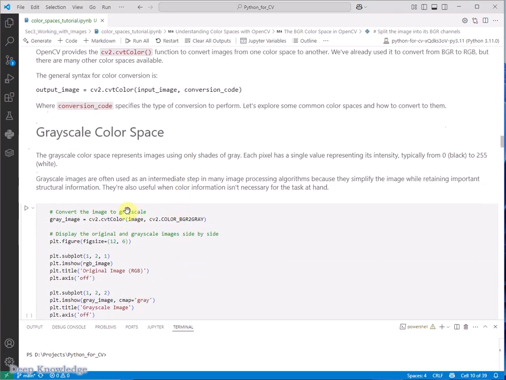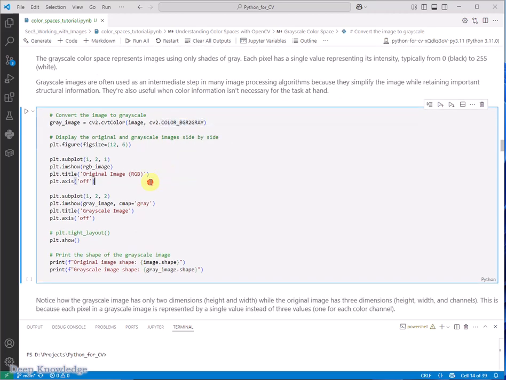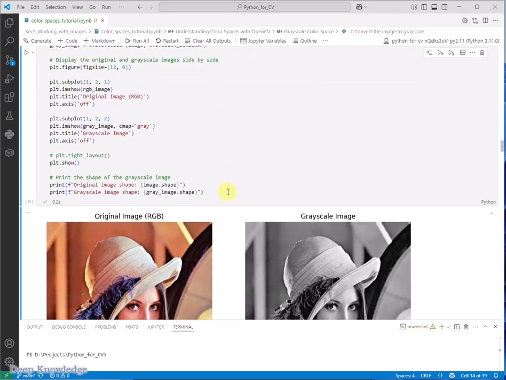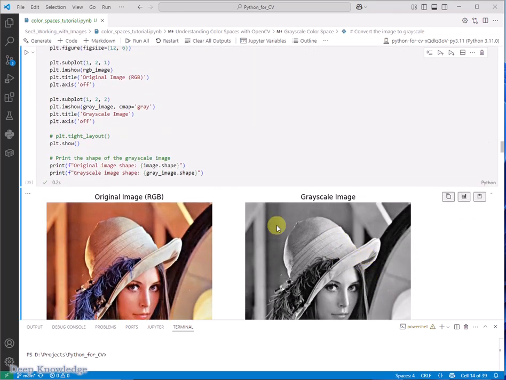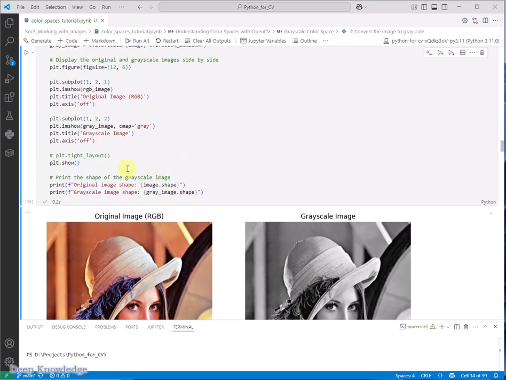Here we have the gray color space. We have the image already loaded in this format, BGR, and we need to convert it to grayscale. Now if I want to see the grayscale image, you can see here this is the original one and this is the grayscale image.